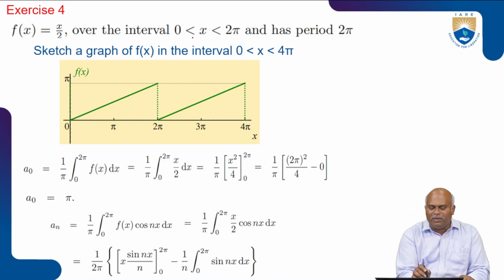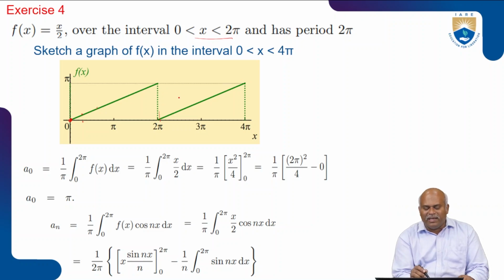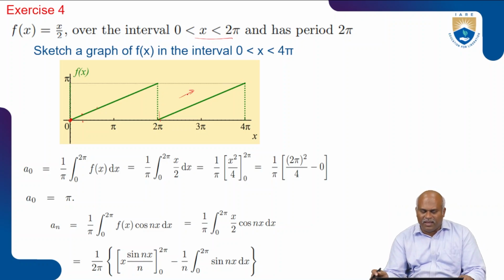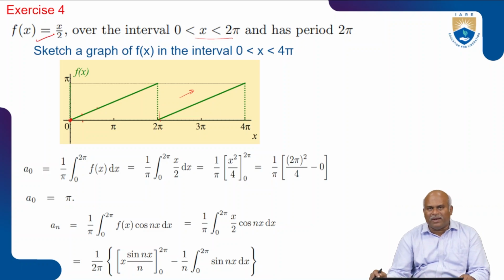So, the interval is 0 to 2 pi. When x is 0, it will be x by 2. If I take, for example, 1, then 1 by 2 is 1 by 2, and 2 is represented as 1, 3. Up to how much is it represented? Up to pi. After that it will decrease, then again increase and decrease. Then we get the ramp signal for this equation.